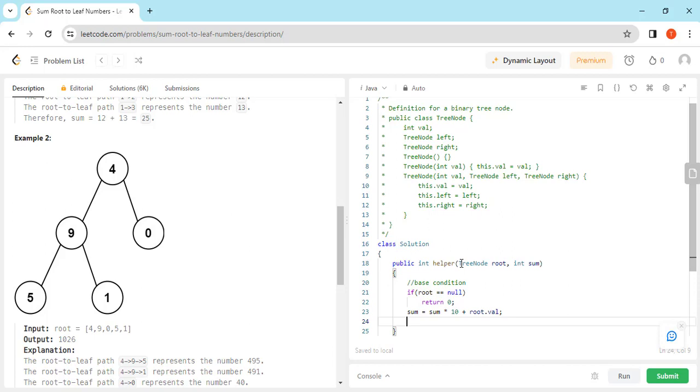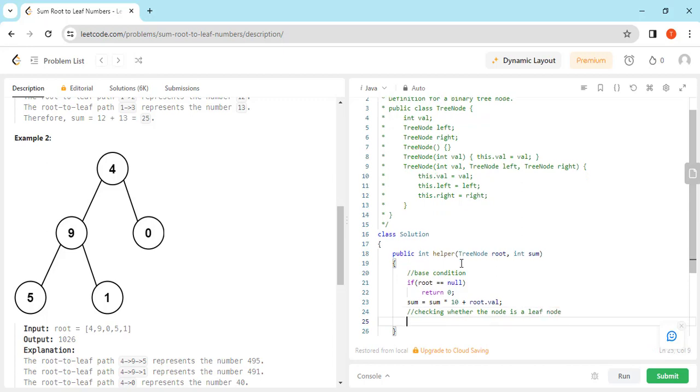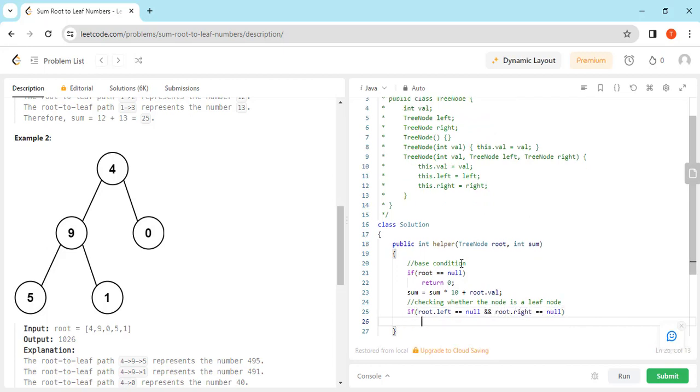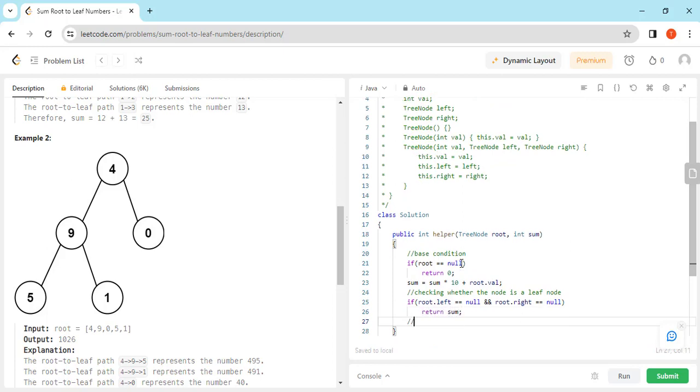After forming a number, checking whether the node is a leaf node. So how can I know? If root dot left equal to null and root dot right also equal to null. If the condition is true, I have to return the sum value. If it is not a leaf node, find the sum of left child and right child through recursive call.